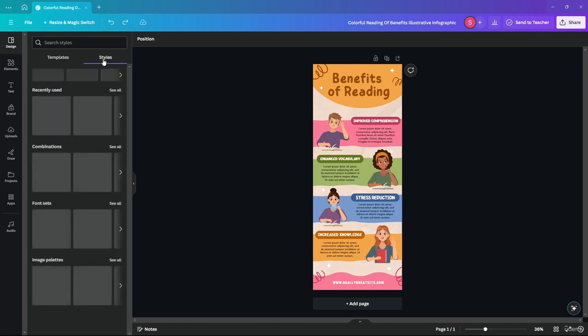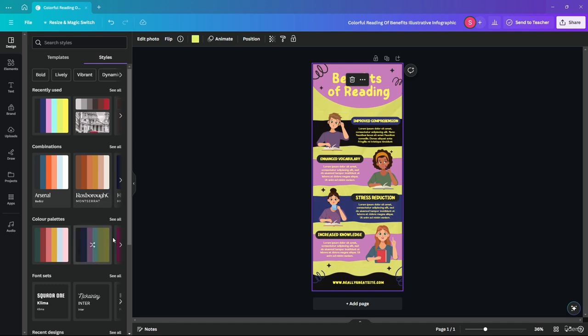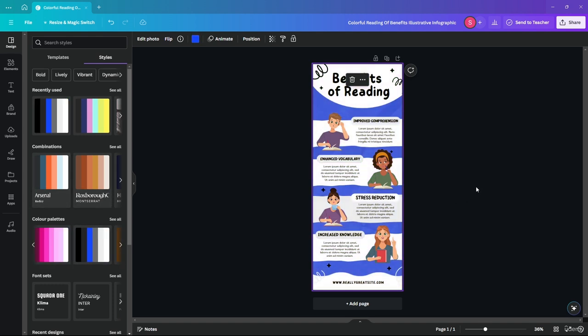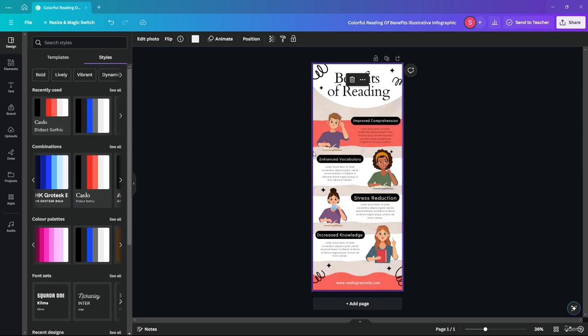Now if I go to styles over here, you'll find these color combinations, right? As I mentioned before, if you have a template opened up and change your color palettes, it will change the color, right? So let me select it, and as you can see, it's changed the color palette over here. Now if I select anything, this will change the design. When I selected this, the design changed, but it still looks good, right? So you can mix and match, change the design, customize it however you want, and see what goes well with the overall design for your project or for whatever you're doing on Canva.